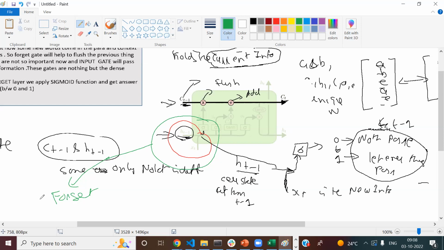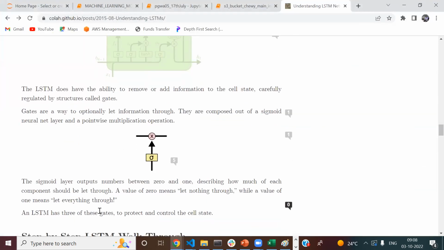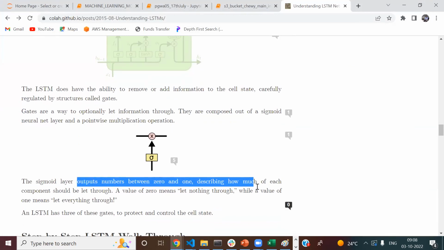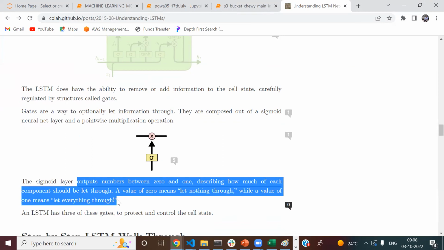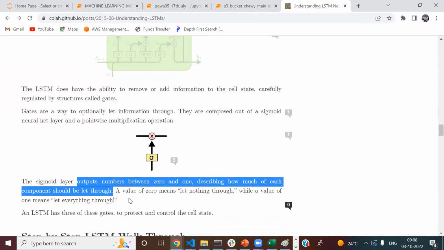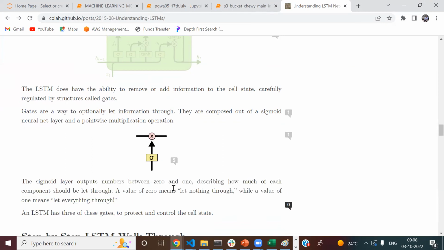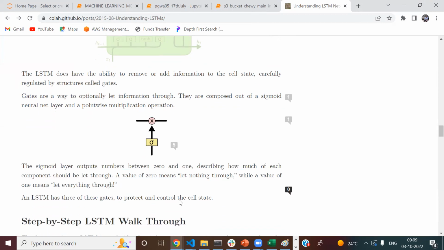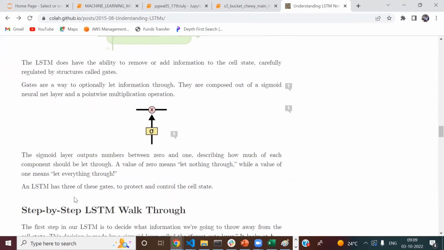And sigmoid function will give information between 0 to 1. अब यहाँ पे वापस आओ, देखो वही same चीज वो बताता है. Sigmoid layer outputs numbers between 0 and 1, describing how much of each component should be passed through. A value of 0 means let nothing through, while the value of 1 means let everything through.